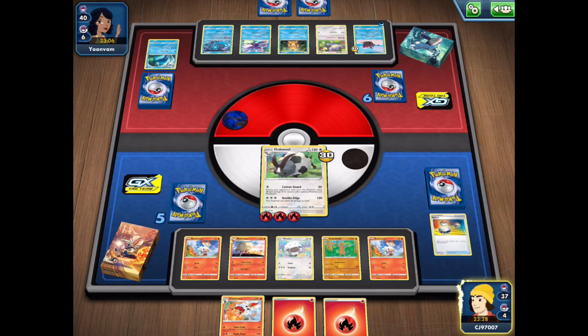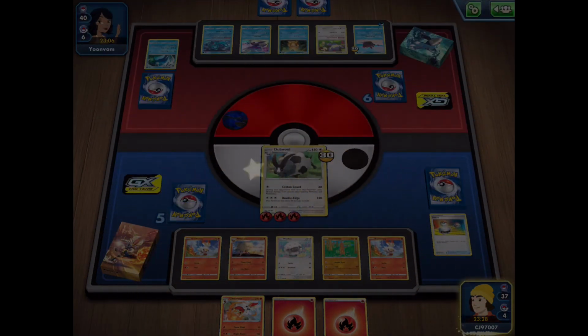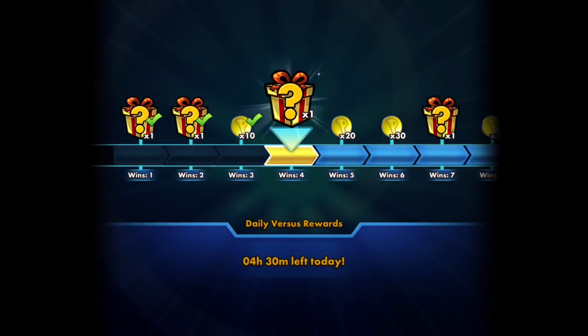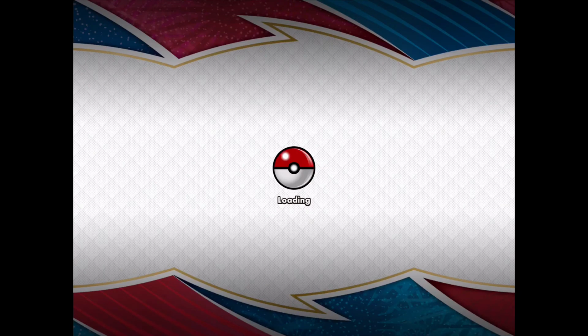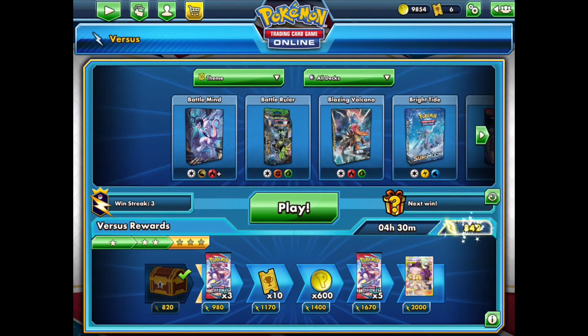Even if they use the Fiona on this fallen turn, then we can retreat out, but there we go, my opponent's going to concede. They kind of misplayed there, putting up the Prinplup way too early, and they definitely should have waited until they had the Empoleon set up there. So that was very lucky that we were able to win that matchup, as it's not one that you would typically be able to win. So we'll take those, we'll get into one more game.